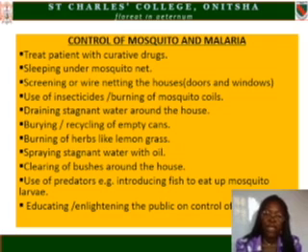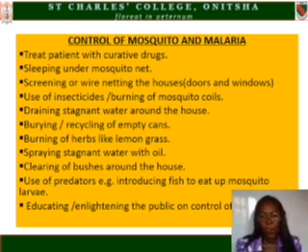The next one is clearing of bushes around the houses. You don't have to leave bushes around your house. It acts as a breeding space for mosquito, and not only mosquito, for other pests and vectors. Next one, use of predators. You can use predators like introducing fishes or tadpoles inside your drum of water, and they will eat up what? The mosquito larva. Once they are eaten, they are no longer there to metamorphose into adult mosquito to come into the houses and start biting people.